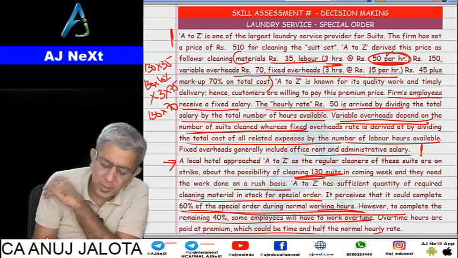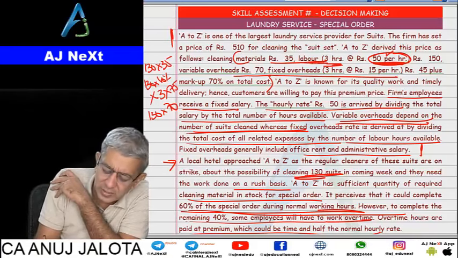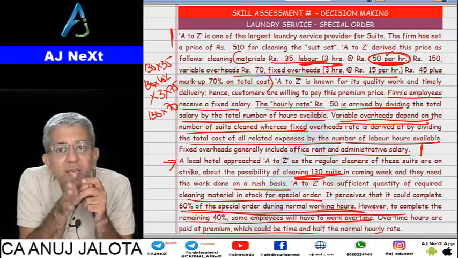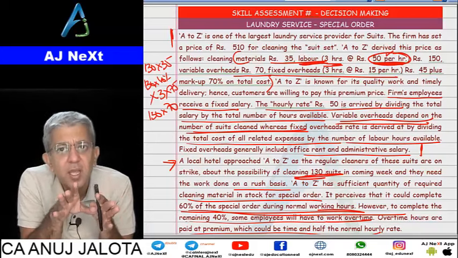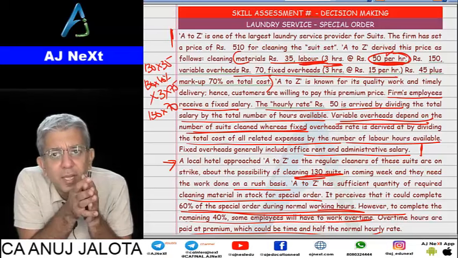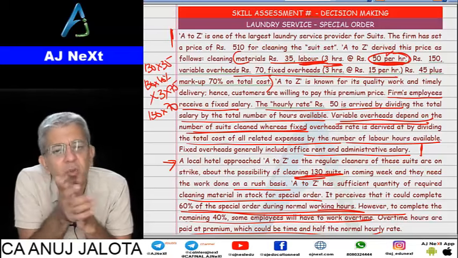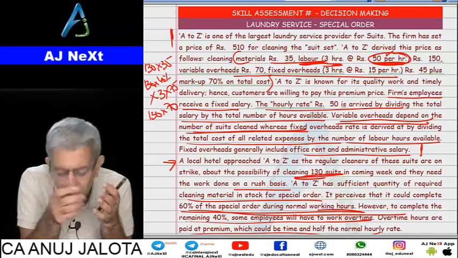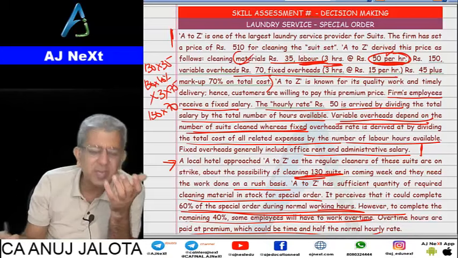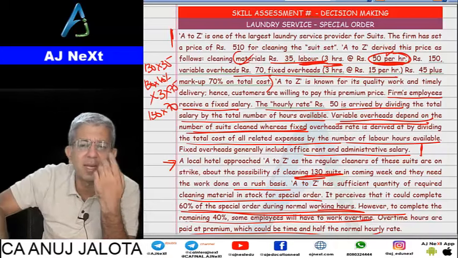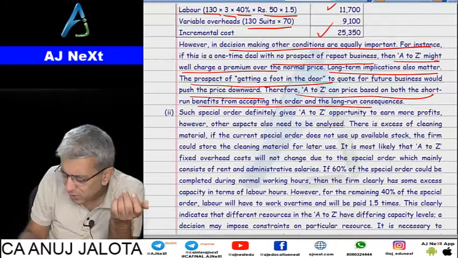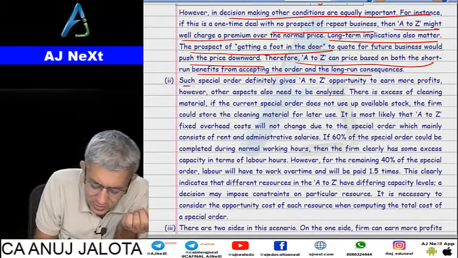Same way for labor also. For labor, you had some excess supply of labor. That is why 60% of our product will get completed during the normal time only. The rest 40% we have in short supply. For that, we work overtime. Fixed cost in any case will remain constant. For variable overheads, we'll be taking that cost, because that will be incurred whenever we are producing the suits. Now, these things are only given. I don't know actually why they asked this part.